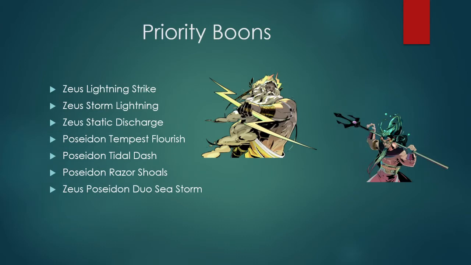You're most likely going to be picking these up in Act 2 or 3. If you get lucky and roll a Poseidon boon in Act 1, good for you. Either take Tempest Flourish, which is the special boon from Poseidon, so it'll modify your special attack, or take Tidal Dash, which is Poseidon's dash. A lot of people call it the Splash Dash because you make waves and all that noise. So those two are kind of a must.